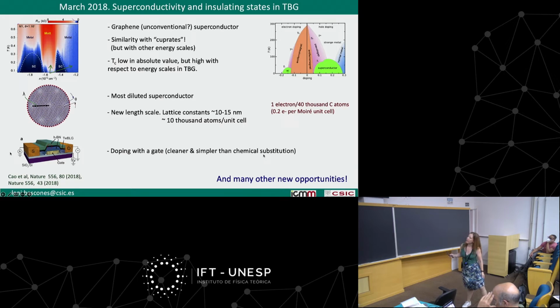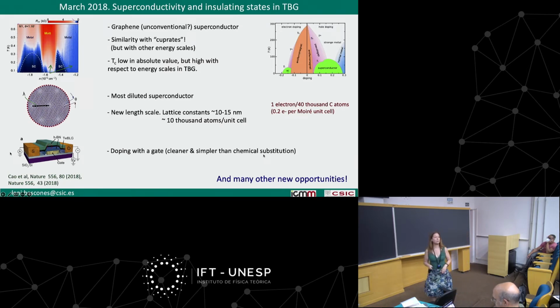Now, another interesting thing is that these systems are doped with a gate. So they are doped electrostatically. Normally, in cuprates and in most of the strongly correlated superconductors, if we want to change the number of electrons, we have to do a chemical doping. So we have to change atoms. And this introduces a lot of disorder and does not allow doping too much. So it's quite restricted. Here, as I have told you, we really can add up to 4 electrons or 4 holes per unit cell. So the change is very important.